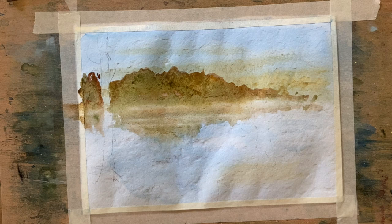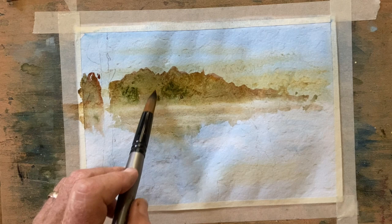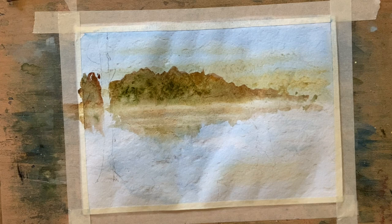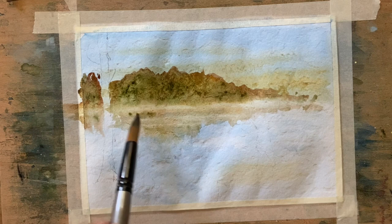So those trees in the background, it's just a mixture of raw umber and there's yellow ochre in there first, and then raw umber, and then some Australian dark leaf green. And I'm just going over again with some Australian dark leaf green just in places. I don't want to cover the whole thing up. I'm sorry you missed seeing me paint the first part of this, but I forgot to put record on, so I'll be honest.